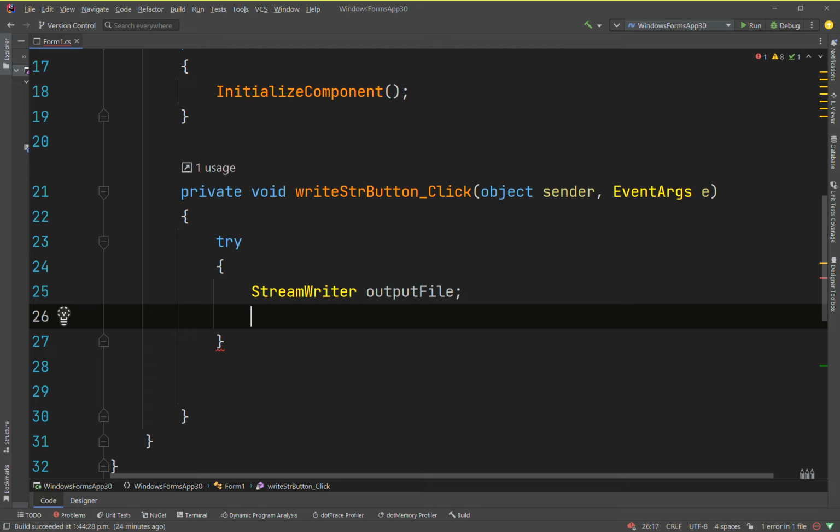Then output file points to File.CreateText.